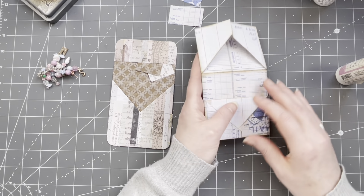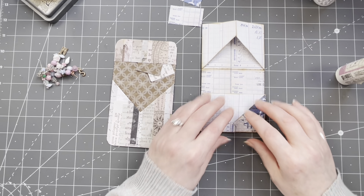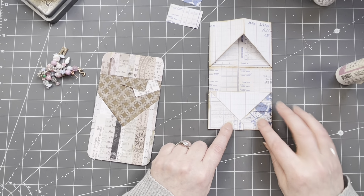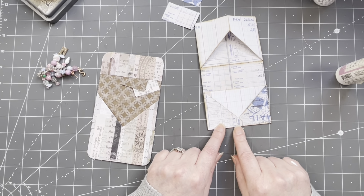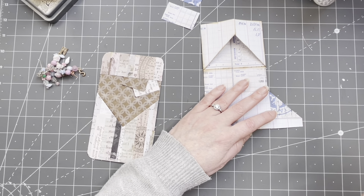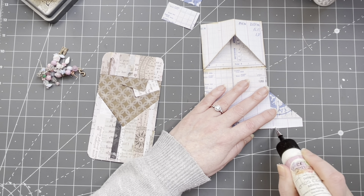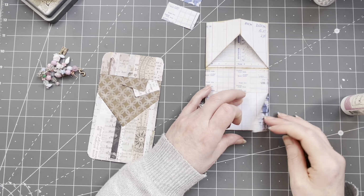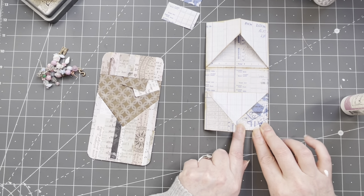Voila. We're just going to flip it over. What do we have here? Same principle. I'm going to put February on top of this. So now I'm going to start gluing on this side. Doesn't really matter which side you start with, lovies. Just whatever you want. So I'm gluing this down.